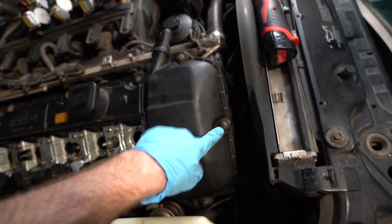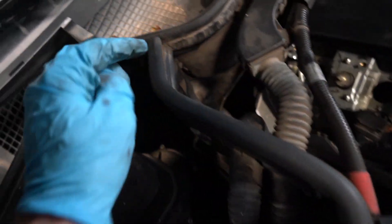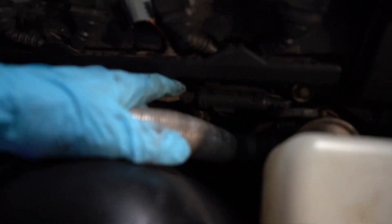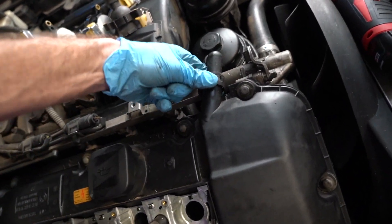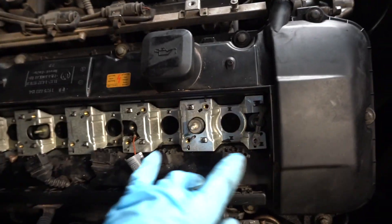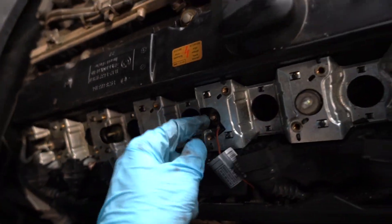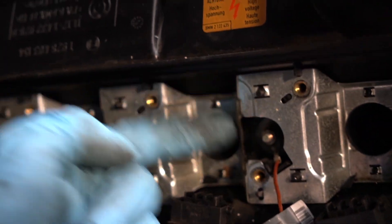We've got these obvious little 10-millimeter bolts spread out around the edges, and we have these little holes that we can access the back ones from. We're going to unclip the O2 sensors, there's a little PCV vent here that we need to pinch and remove as well. Don't forget the grounds in the middle, which are held in by 8-millimeter nuts — and underneath them is another 10-millimeter nut, so there's a nut on top of a nut to remove those.